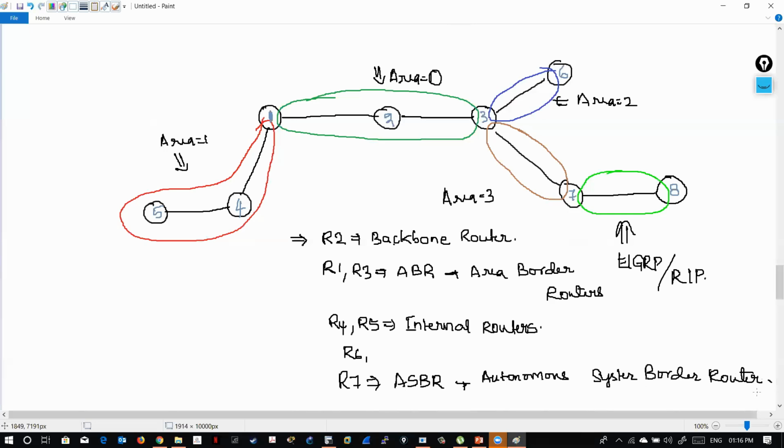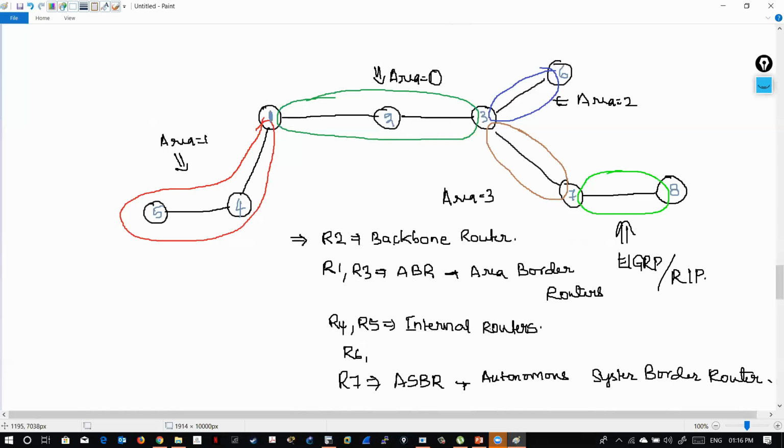Okay. A router which has all of its interfaces in the backbone area, that is area 0, is called a backbone router, R2. Now R1 and R3 are ABR routers, which have interfaces in multiple areas and at least one interface in area 0.